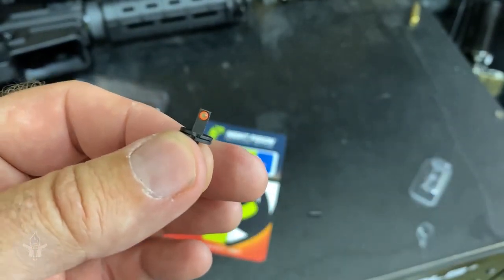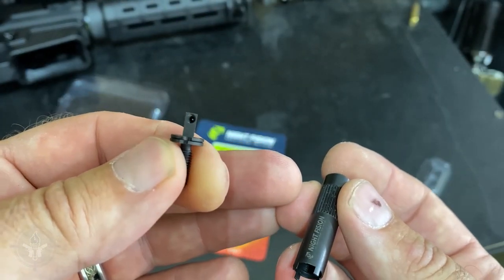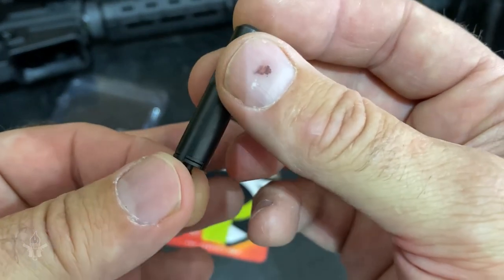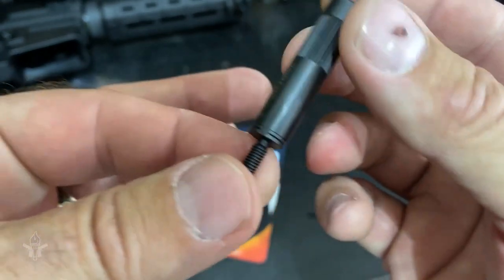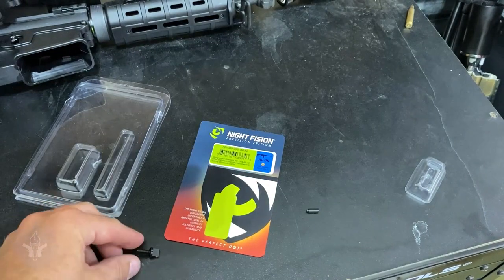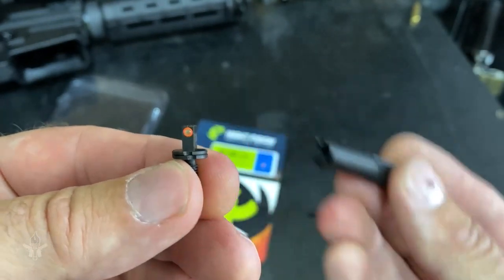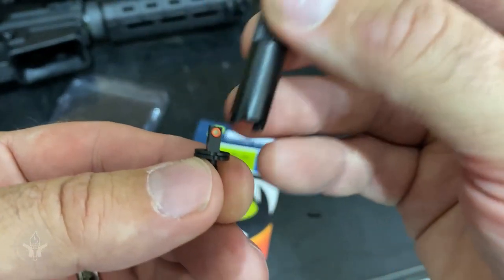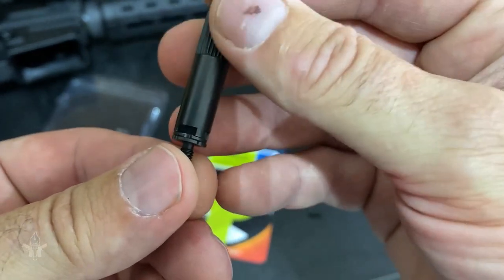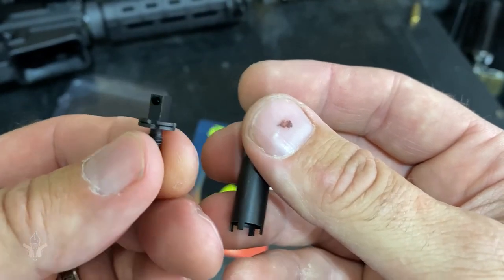And then when I get my BZO, what do we use as our indicator when we're BZOing a gun? We use the very tip of the front sight, right? We use the very tip of the front sight. So I will adjust this until the very top edge of this is exactly where I need it to be. Now you say, well, what if that isn't where the tritium is? What if it's sideways or backways or whatever?